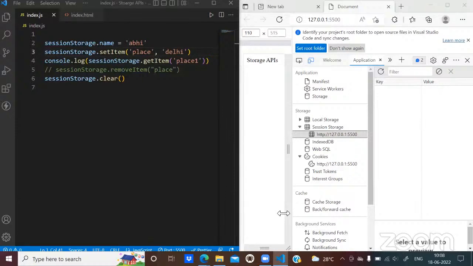So Chandrasekhar, you are using get item. Yes. You need to use set item. Okay, sorry, sir.